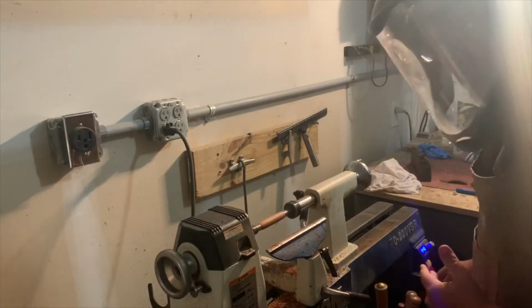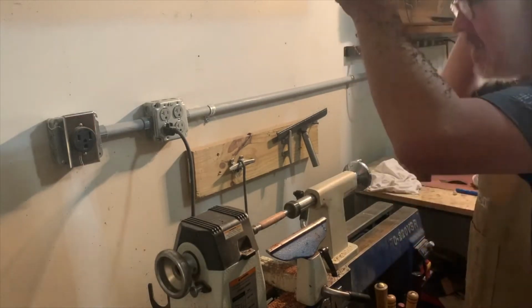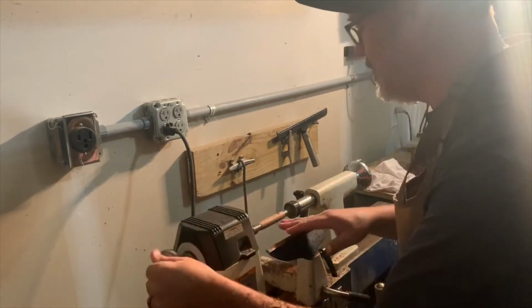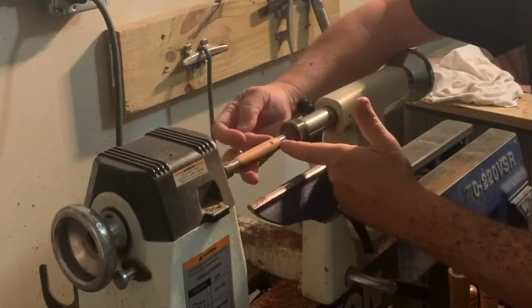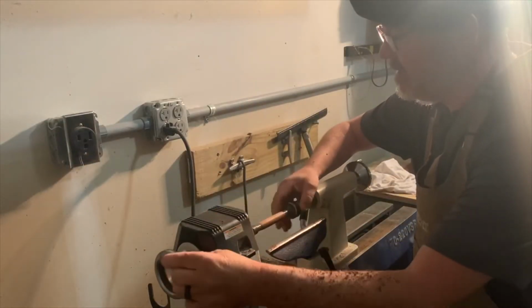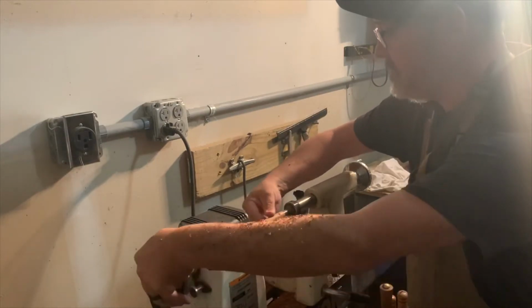What we're going to do now is I'm going to go ahead and turn it off. Pull that up so you can help me a little bit better. And we're really just going to look at it here. What you can see is I've turned it till I'm even with the bushing on both ends, so I know it will clamp down nice and pretty on the actual kit. It's really a gorgeous piece of wood.